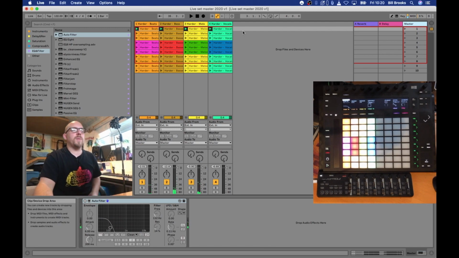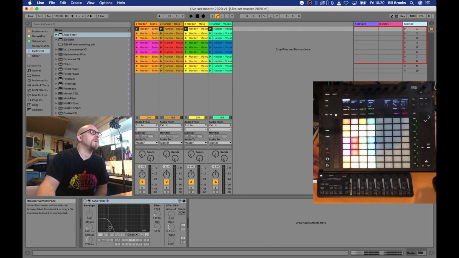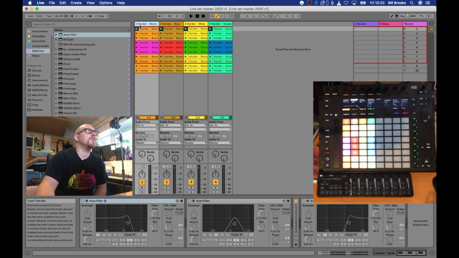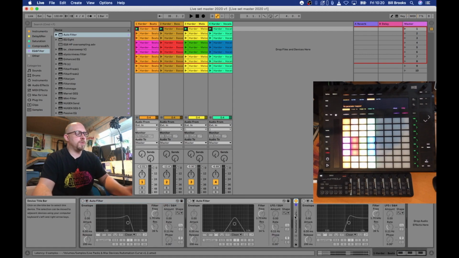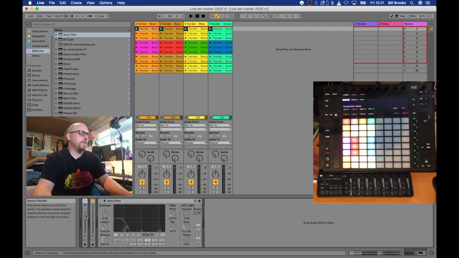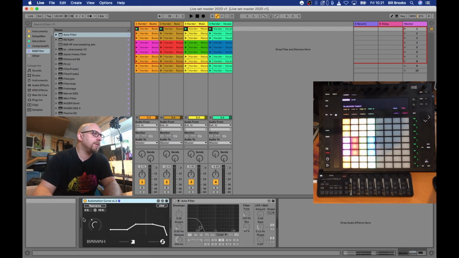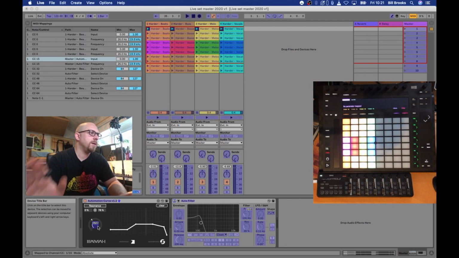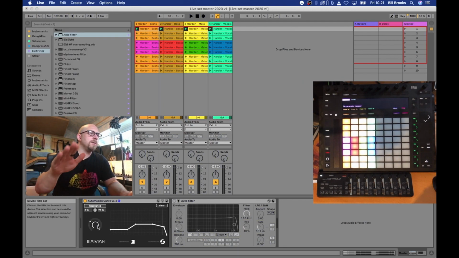So that's basically mapped on the master bus. Now I'm not sure if that's how I'm going to end up using it, but of course, what I can also do is use one of my automation curve Max MSP devices and input that in here. Oops, only need one. I can also map that to the same thing. So this could be mapped to resonance here. This control can come from the tilt on here. So I can do the same thing as I did before.